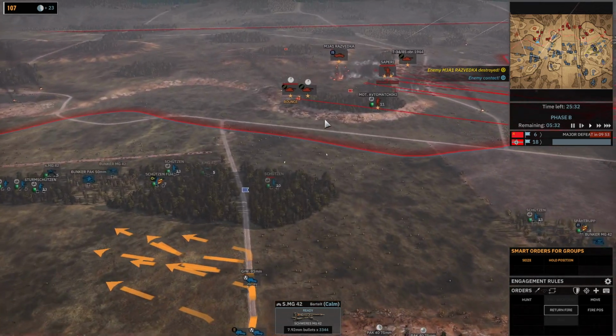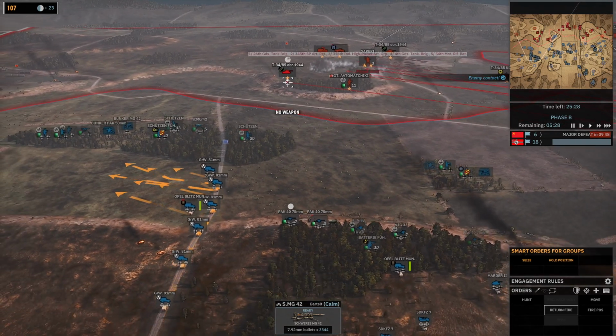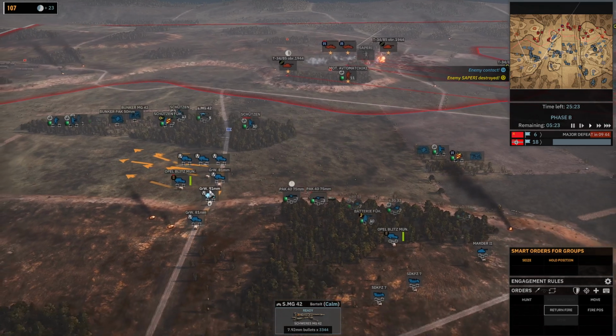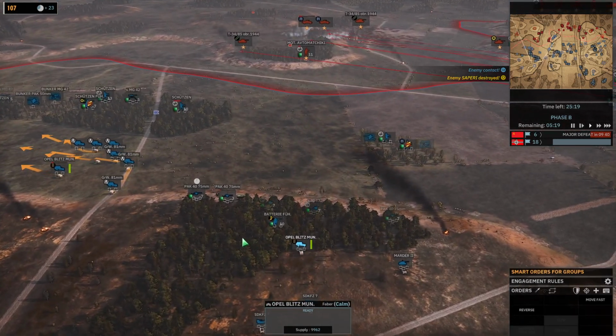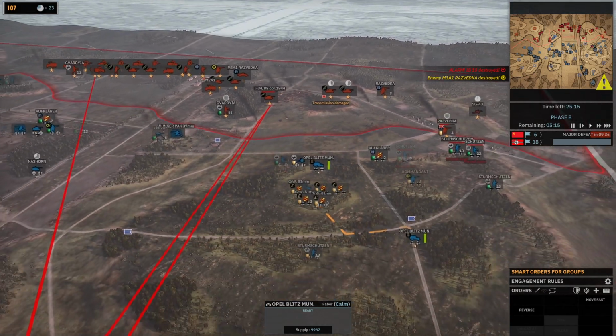The packs are engaging though. Ooh, that's close. Packs are engaging the tanks though. Keep firing, keep firing. If you can hit him, do it. Yes, these have made it. They snuck through, I love it. Dang, good shots, good shots. Igglers are getting smashed on this side.